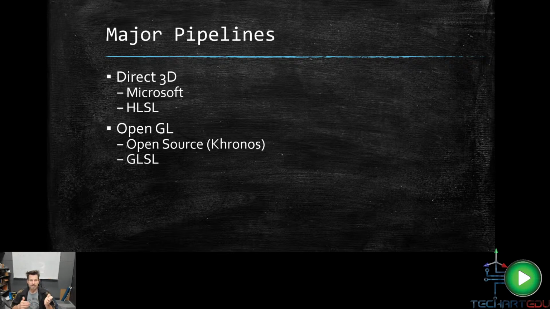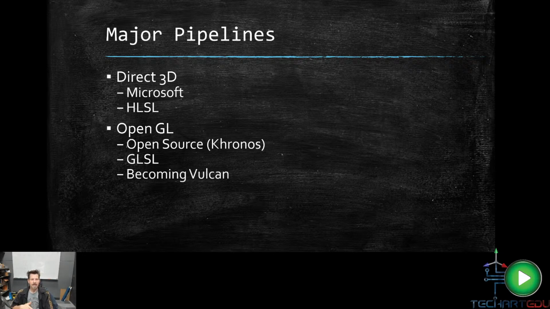Okay, gang. HLSL and GLSL are practically the same language. They're almost like brothers, or cousins of each other. Every single element they have in one can be found in the other, and it's really just a reorganization of the data a little bit. But other than that, they are exactly the same language. For the uninitiated, it's really hard to tell the two apart because they look so close to each other.